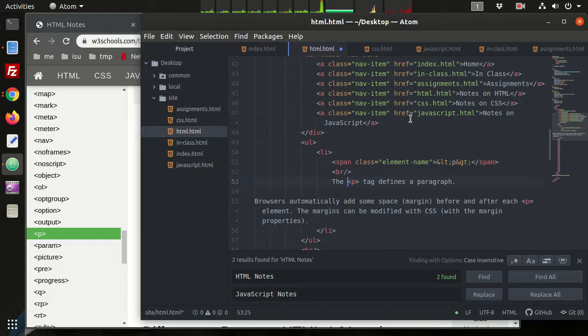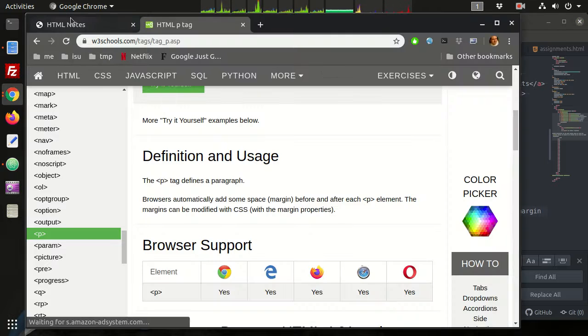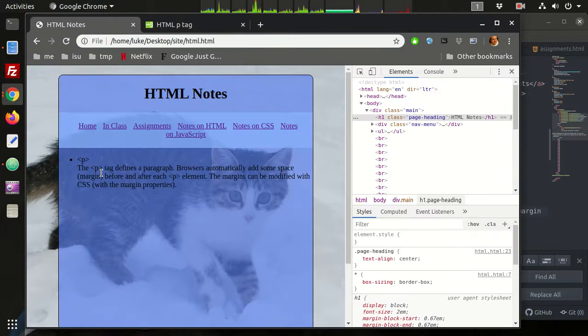Right, now again, it created one of these P tags, so we have to replace less than with that, and then this is ampersand greater than. Right? If we don't do that, it won't work right. And again, we have another one over here, ampersand less than, and then ampersand greater than. All right. So now we can reload that, our HTML notes. The p tag defines a paragraph, and it has some extra information about it, right?